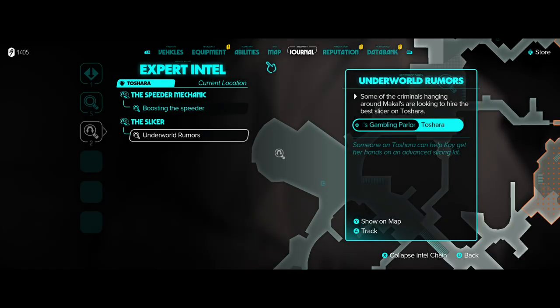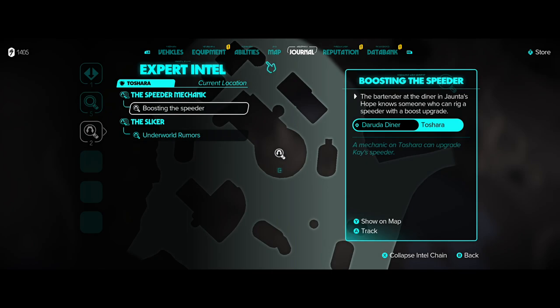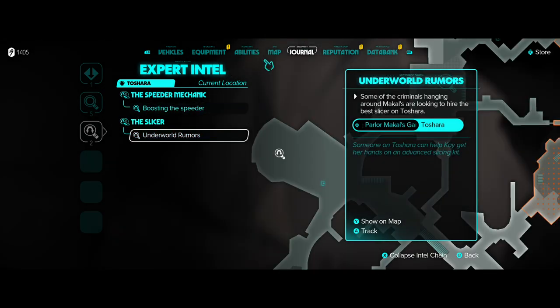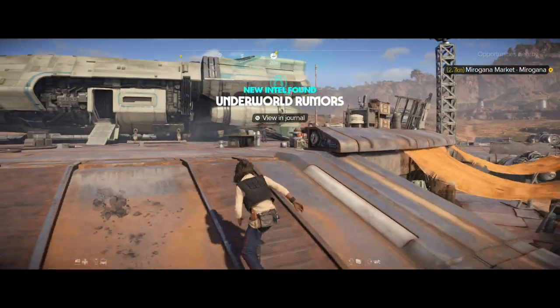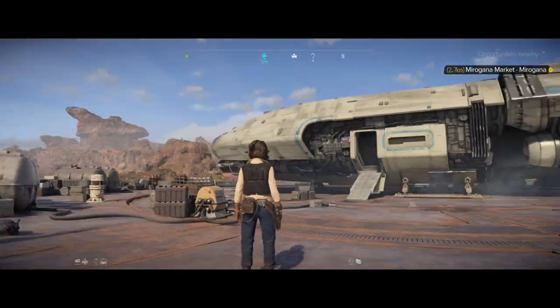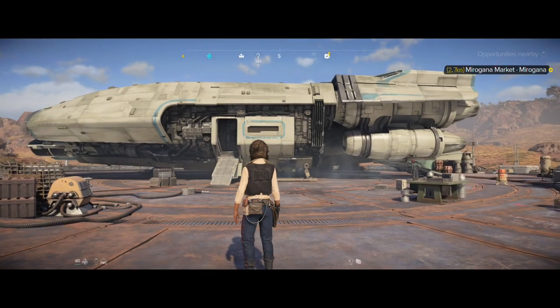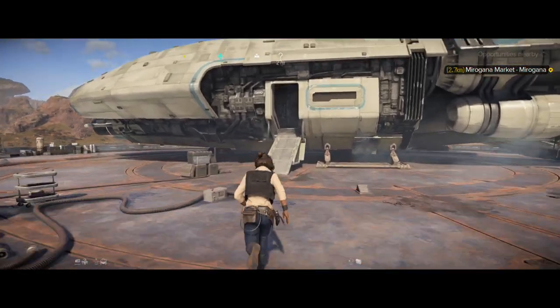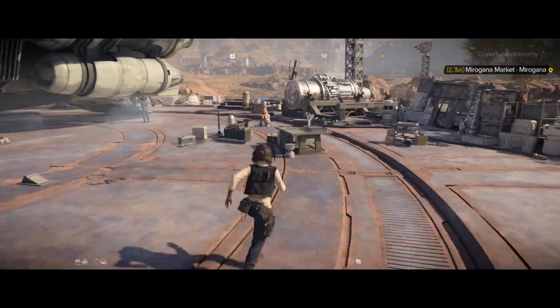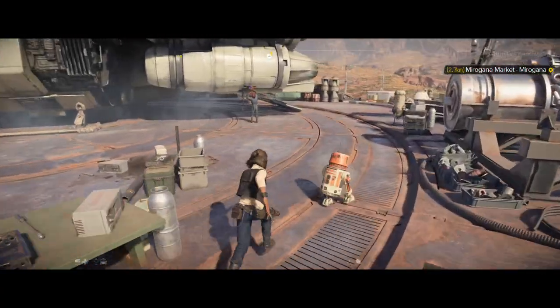I think I'm going to do one more part here in Tashara, get these done so I can boost the speeder and get a better slicer, hopefully. And then we'll carry on with getting off this planet. Tashara's been fun, but I want to get any upgrades I can, and then leave as quick as I can. Real quick, how do I activate the paint jobs? Is that an up here thing, or... This looks like it might be an up here thing.